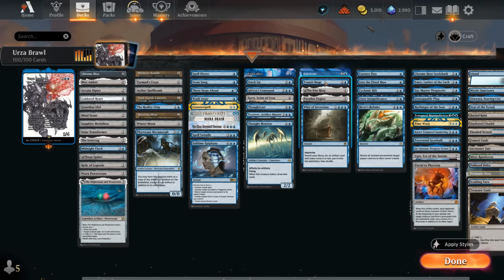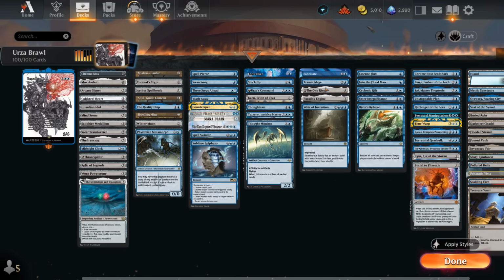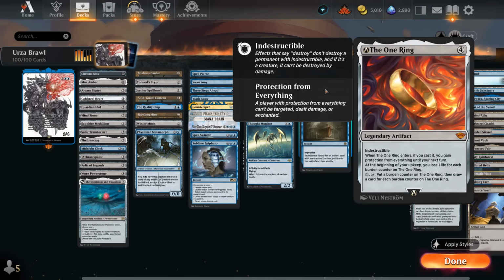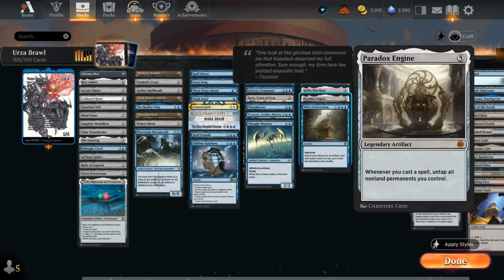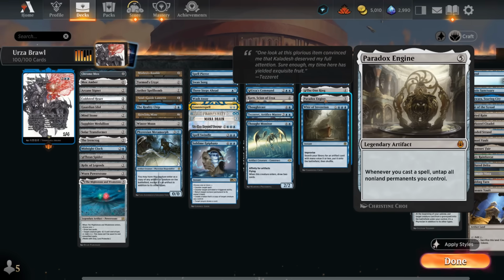And then we get to the tutor effects, including Fabricate and Whir of Invention with Improvise, as well as Transit Mage, which can specifically find 4 and 5 mana artifacts, and the ones we're most interested in are the One Ring alongside Paradox Engine. So the One Ring, drawing additional cards if we activate it, slightly nerfed on Arena, have to pay 1 mana, but still incredibly powerful, can also protect us when it comes down. And then with Paradox Engine and especially Urza on the battlefield, it's not too difficult to go infinite, and also very good with the other mana producing artifacts in the deck.